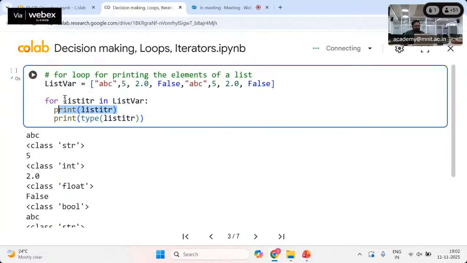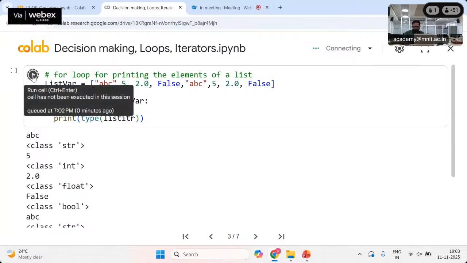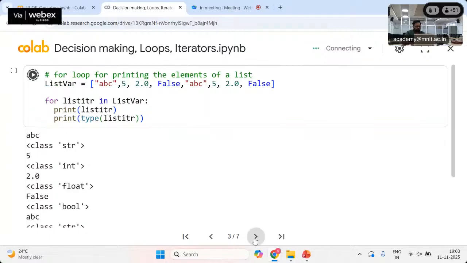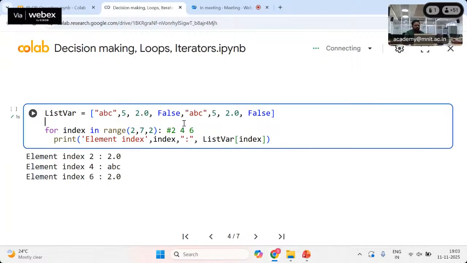So using the iterator you can iterate over a list which consists of different types of data. Also, you can provide a range as well.